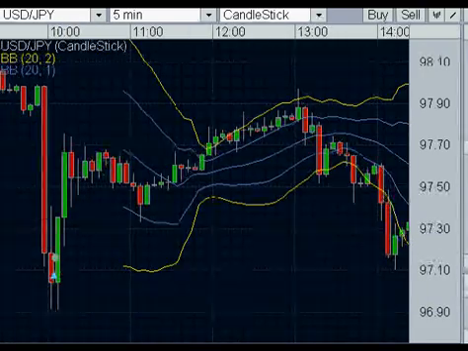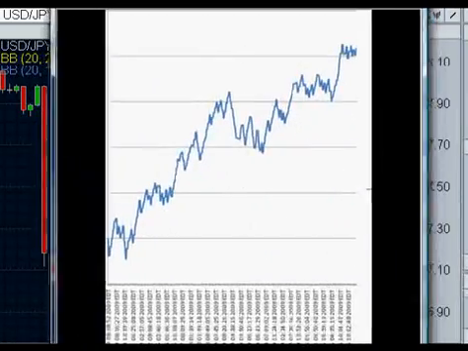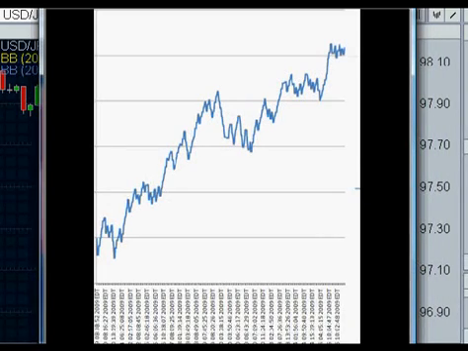I just want to show you finally, again, the continuation of my equity curve, because I think it's important for everybody to understand how the strategy is working. So pretty much the equity curve for this week was right around here. As you can see, it starts right around here where my pointer is, and this is the equity curve. We're still having very nice growth, but as you can see, you're spending quite a lot of time just making money, giving it back, making money, giving it back, until you get big bursts where you're catching a good run. And then the key thing is not to give it back once you've made new highs.